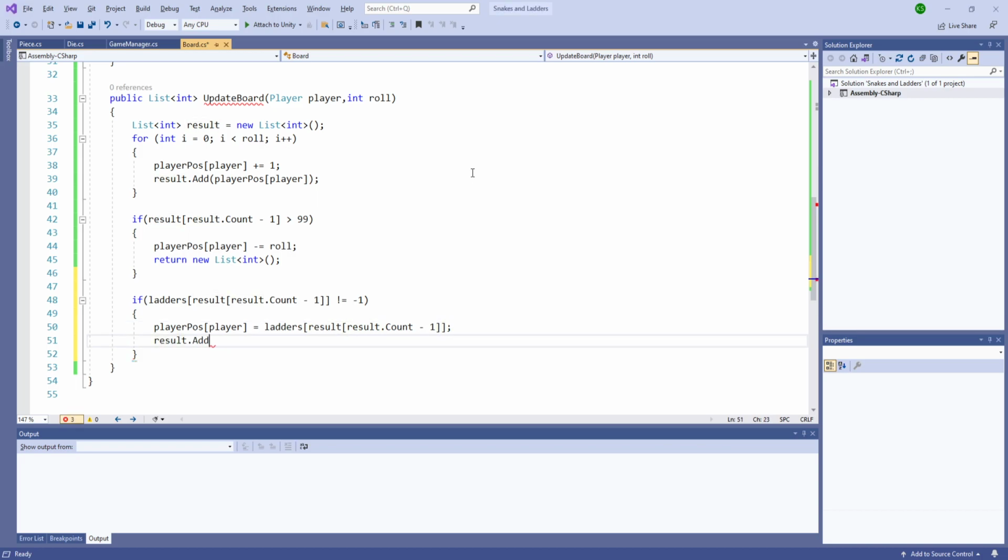Result dot add pose will return the result.